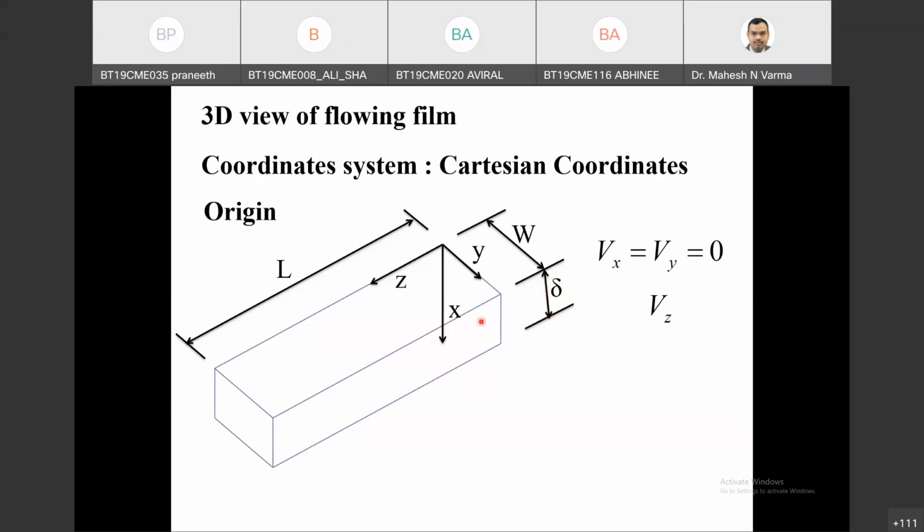If delta is small, Vz is not a function of z. Acceleration is negligible because viscous forces are dominating over gravitational force. This is one reason. Another is the continuity equation in case of closed flow. This is not a closed flow, but many times you will see it in future. That time also we will neglect that Vz is a function of z.